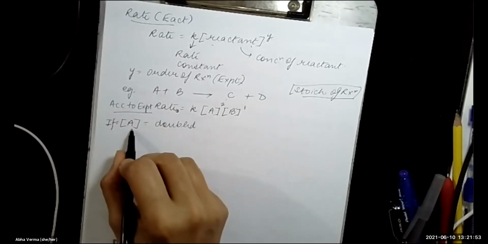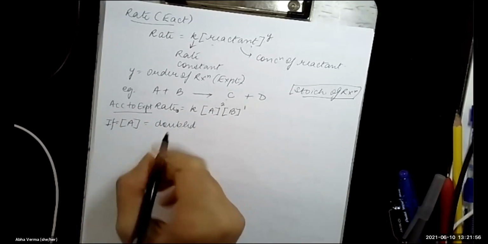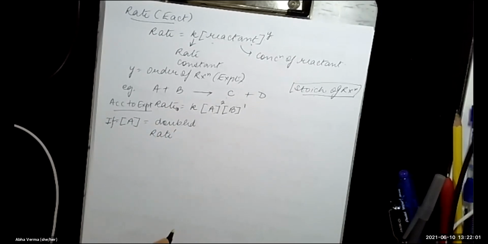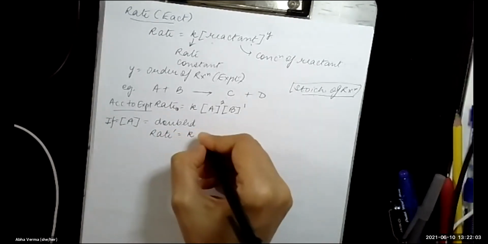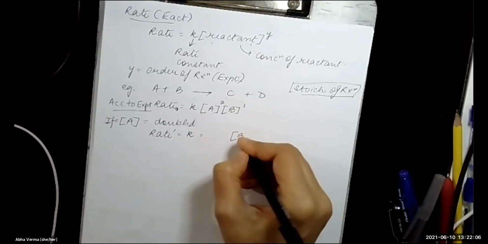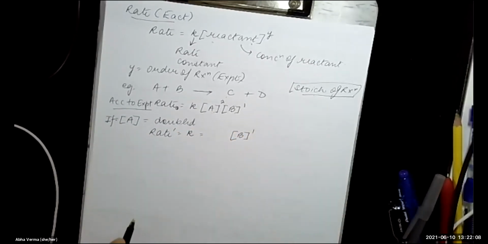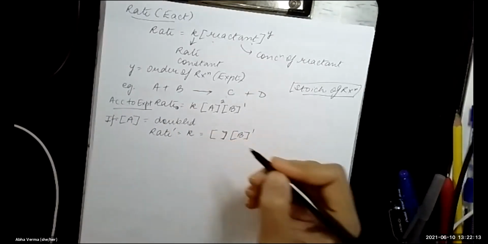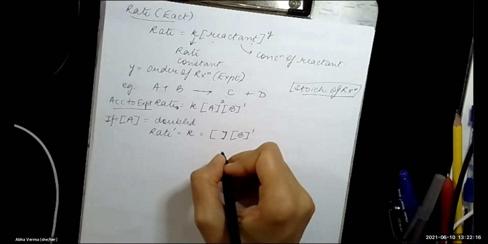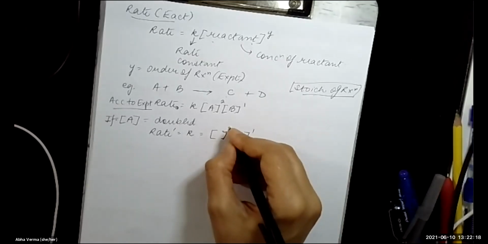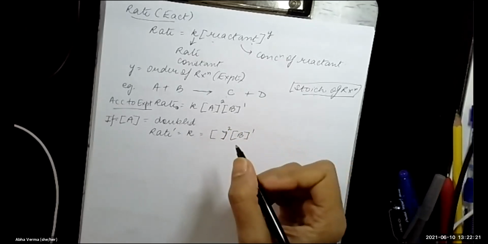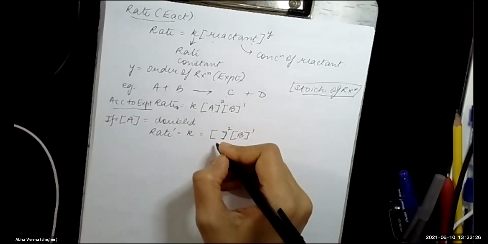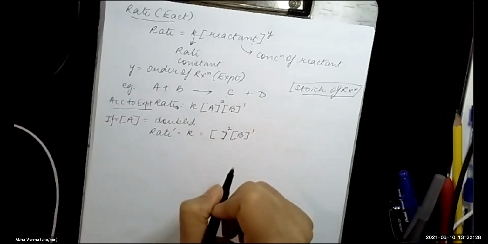When I'm changing my concentration now, my rate is now new. Let me write it, rate prime. The rate constant will be same. The concentration of the B and the order of B will be same. What will be different? Instead of writing A, I should write what? So because I'm doubling it, what should be the concentration of this compound be? What should I write here?